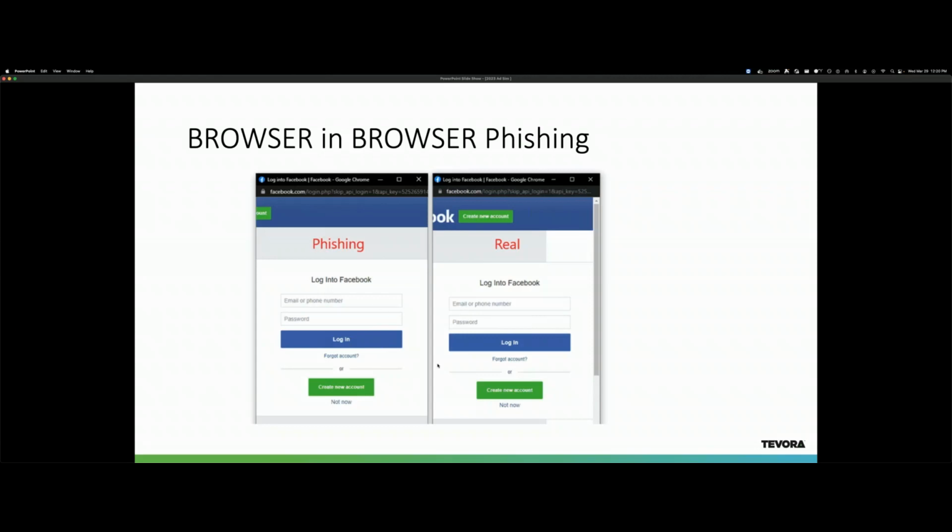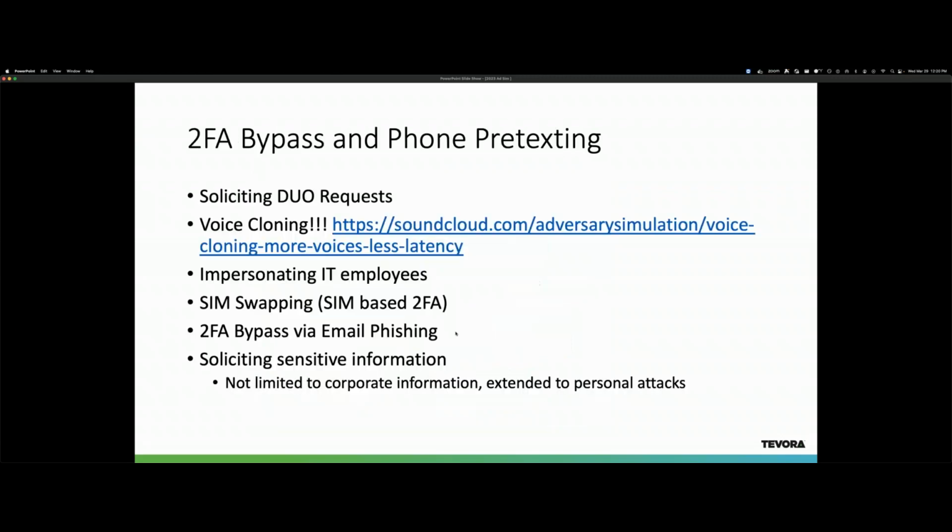So of course, there are some recommendations that we can talk about just to detect this, but we'll just skip to this first. And if there are questions on how to detect stuff like that, we can talk about that later. So this is 2FA bypass and phone pretexting. Attackers can use social engineering techniques to bypass 2FA by manipulating the user into providing their second authentication factor or convincing them to disable it, right? So this is not like your email phishing, like we've stolen your token. This is using more social engineering to do it.